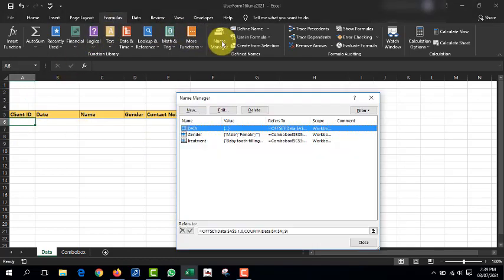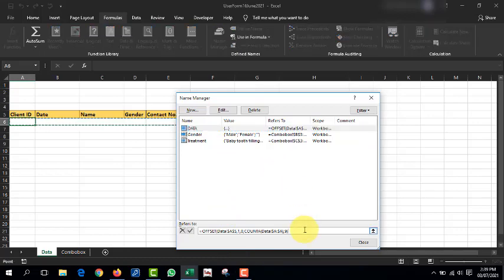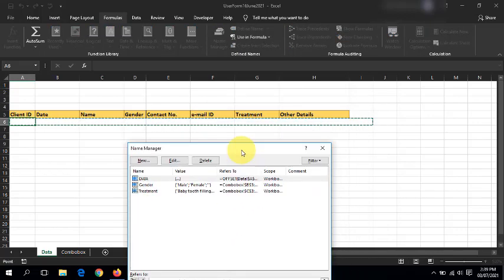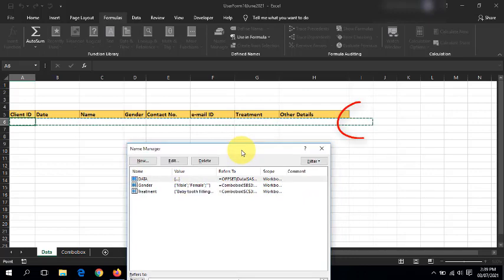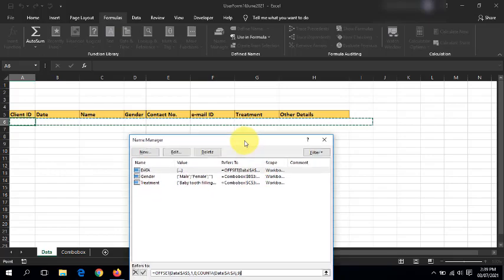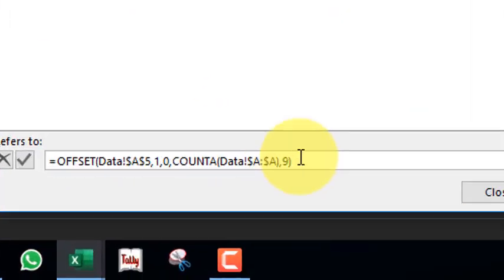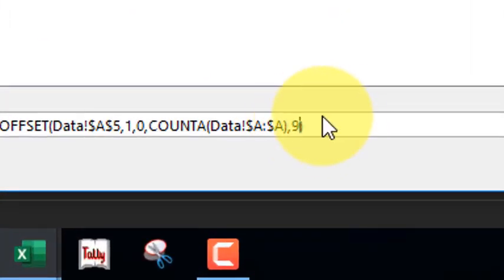Let's open Name Manager again and check it's working properly. Oops, here the formula goes beyond the range and needs to be fixed. Let's make the column length 8 instead of 9.